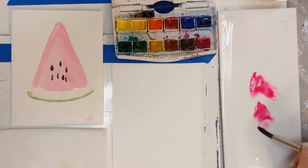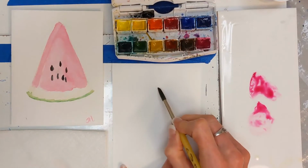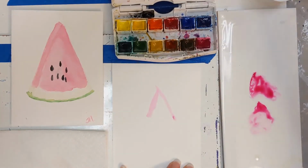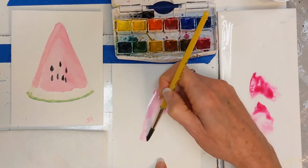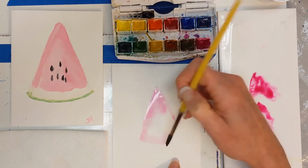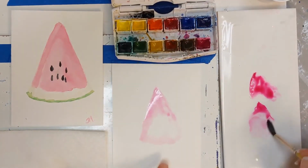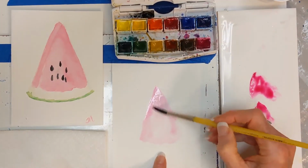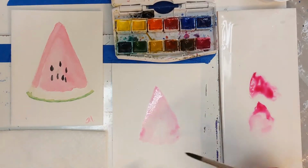And I'm going to start off, just pick up a little bit so it's nice and light. And then here's where I'm going to come and just lay on the size that I want. Now this bottom edge, as I come along, this is where I want to keep it slightly irregular. And then it's going to be important while this is wet to just pull that around so everything's nice and smooth, that I don't have any distinctive brush marks here.